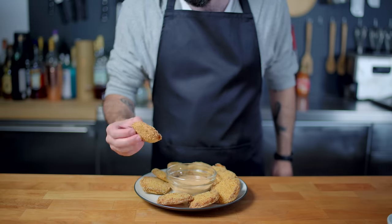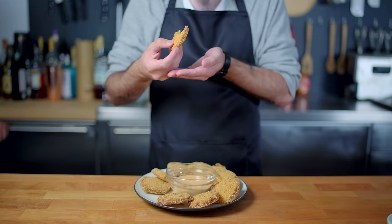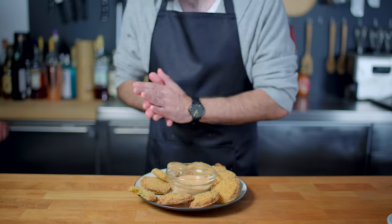Now let's see what these things taste like. Dip it in a little bit of the remoulade, have a bite, and then remember that your nose is all stuffed up and you can't taste anything. I'm gonna need a proxy taste tester here. What about my dad, ladies and gentlemen?